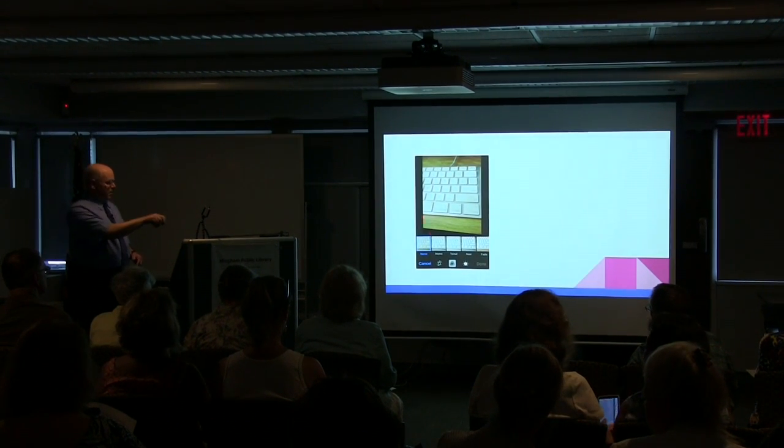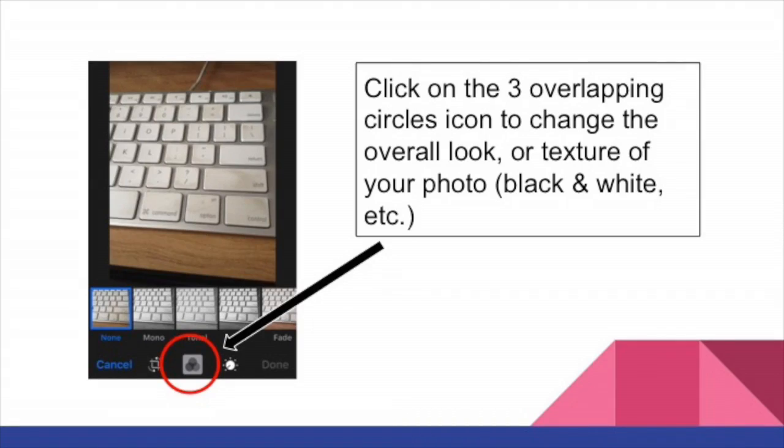So the next feature is those 3 overlapping circles. When you press on that, it'll get shaded. And that gives you no change, monotone, tonal, black and white. It gives you really fancy effects, which are great. But again, if you hit save, the original picture is gone forever. So you can do this on your computer, and if you don't like it, hit the undo button. If you do this on your phone and save, that original picture is gone. It's history. So it's much easier and much safer to work on important vacation pictures and family pictures on your computer after backing them up.